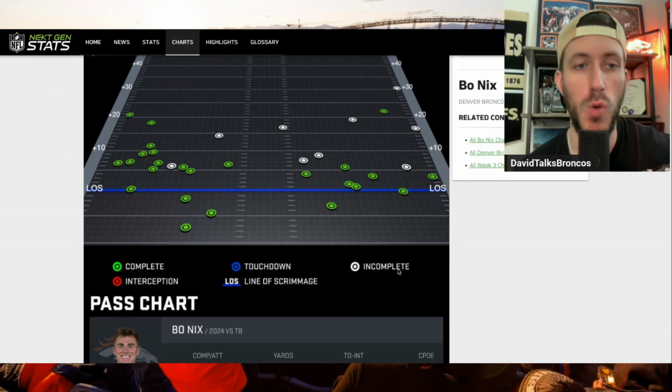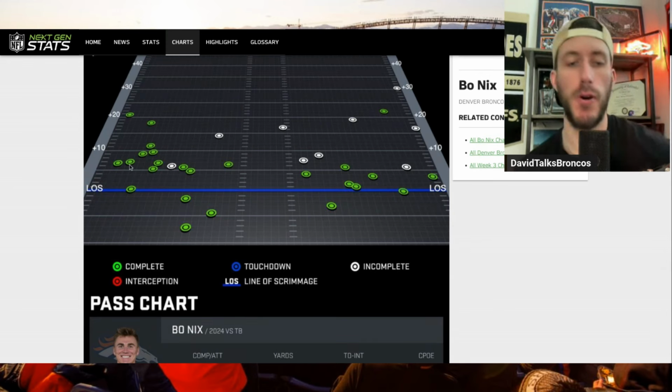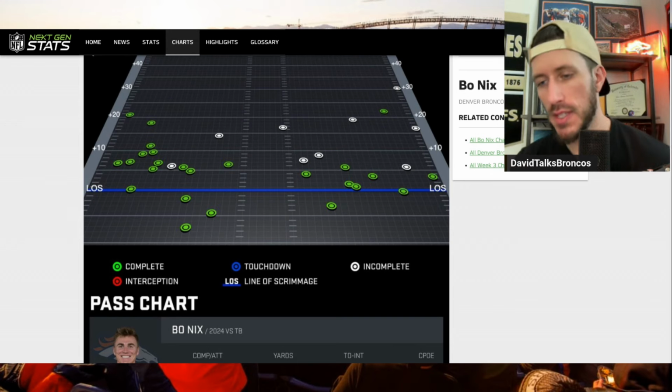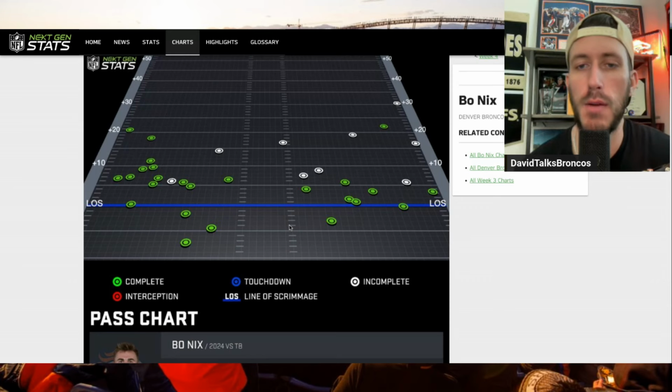That was a huge win. And, completing a few beyond 10 yards, right around 10 yards, throwing to his left. He had a lot of success in this game, which you can see not always the case in some of these games moving forward. But Bo Nix, I mean, this was a coming out party for him.